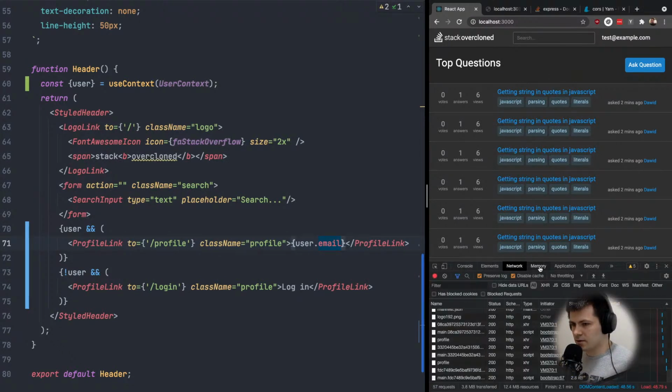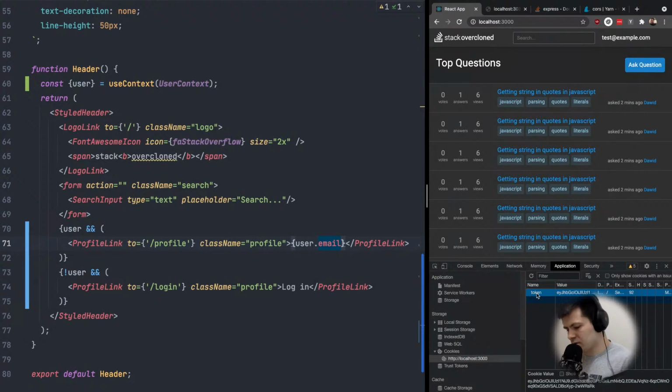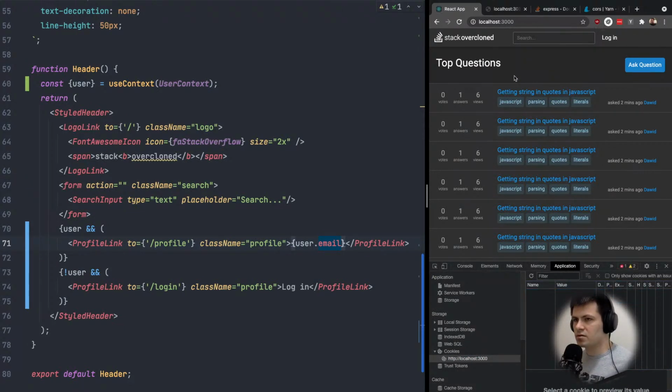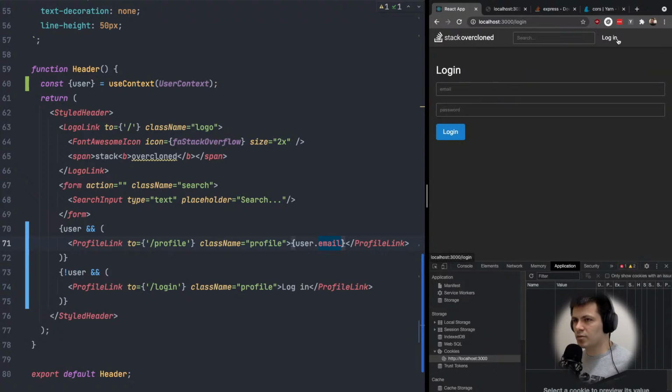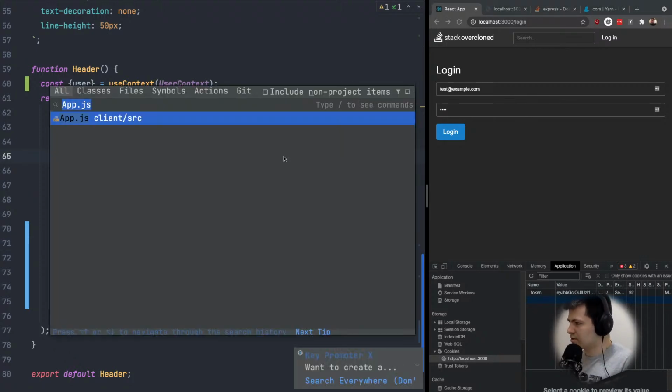So now let's delete this cookie and refresh, and we are not logged in. But if we go here, we can log in. This one will not work, but this one does. We have cookie, but this whole thing is not refreshed or re-rendered.